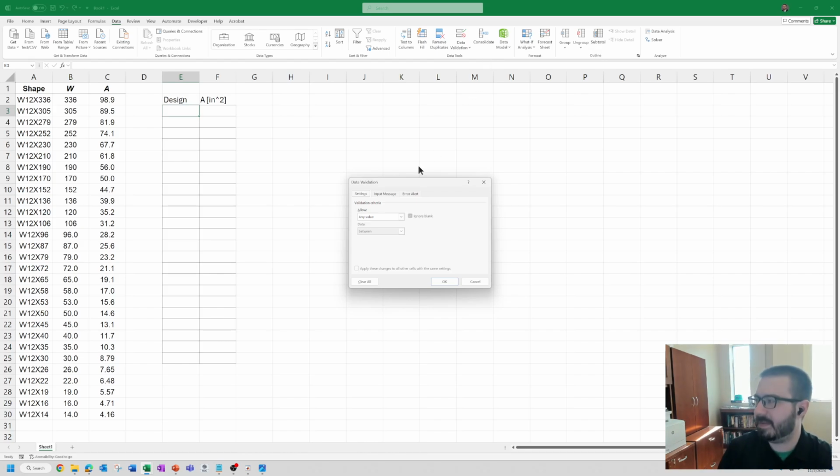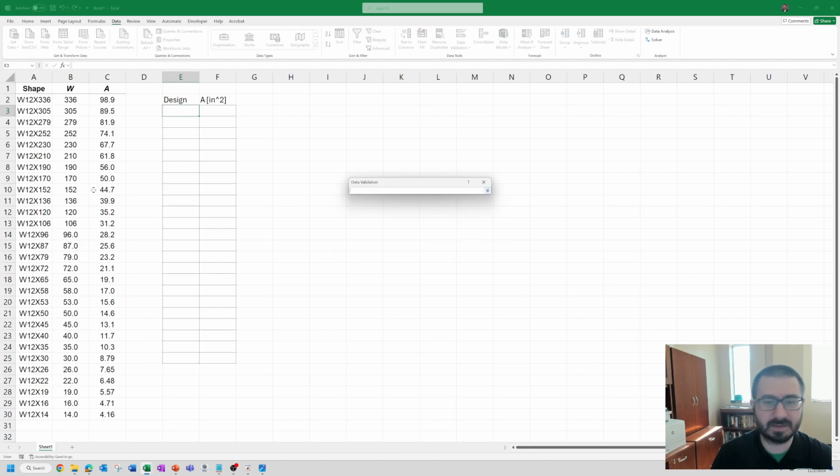What this is basically doing is telling Excel I only want the content of this cell to adhere to certain parameters. And what I want is for the only thing that can go into these cells to come from a list. And what is that list? This. So I'll do that, hit OK.